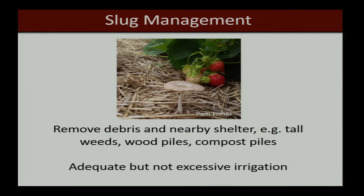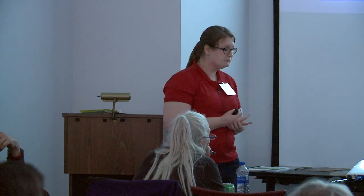In terms of once you just realize that you have a slug problem, some things that you can do for slug management in terms of cultural controls is if you can remove debris in nearby shelter. Again, in matted row, this is hard. Particularly things like tall weeds, wood piles, compost piles, anything like that provides them a place to go during the daytime, and then they can come back to your field. So the further away those things are from your field, the better.